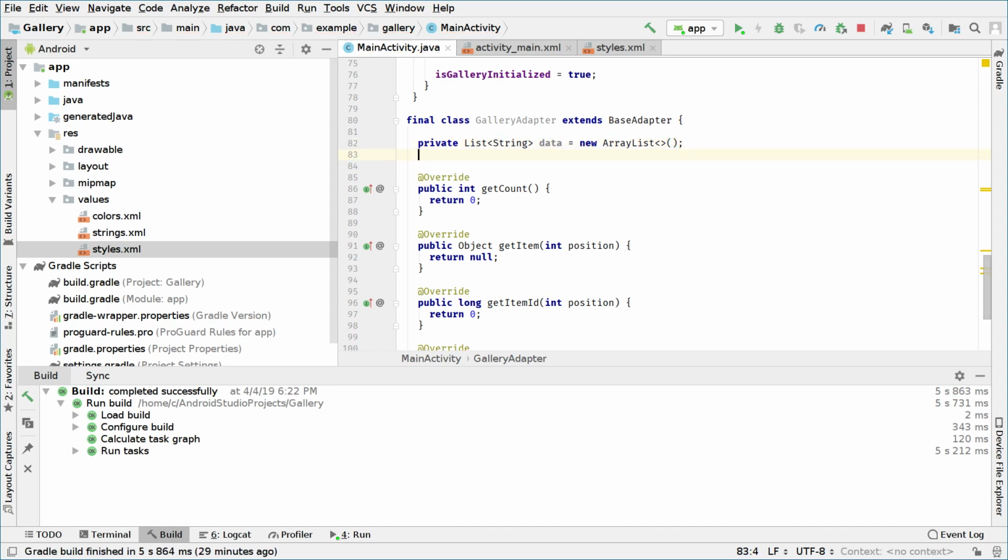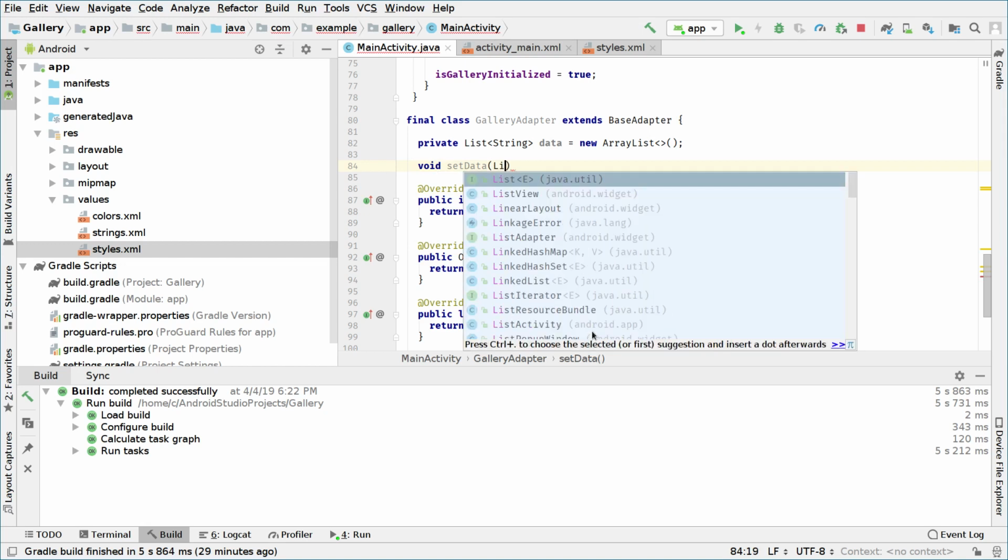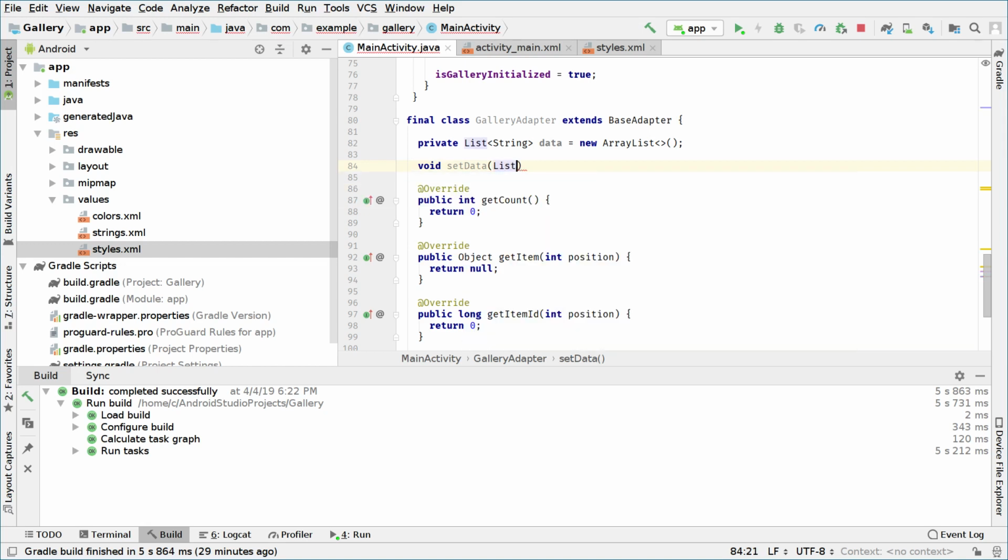Next we will create a method that will enable us to set data from our main activity class. So here we say void setData, and as parameter we pass the new data we update. In this case it will be a List of Strings, and we'll call it data.